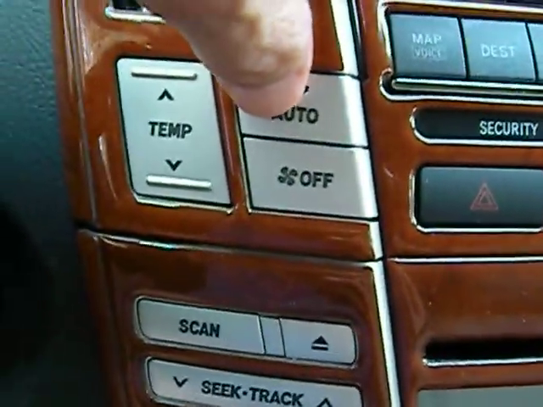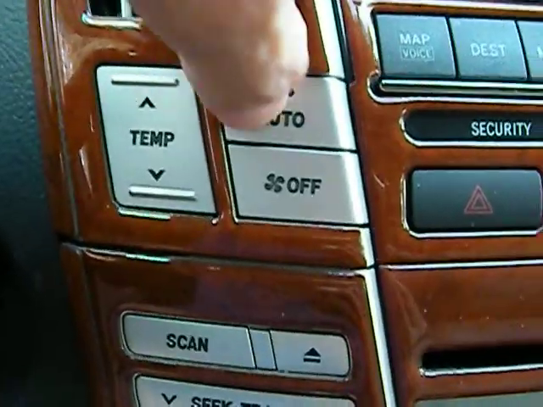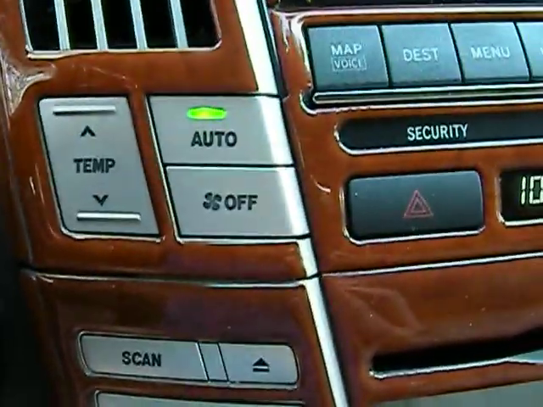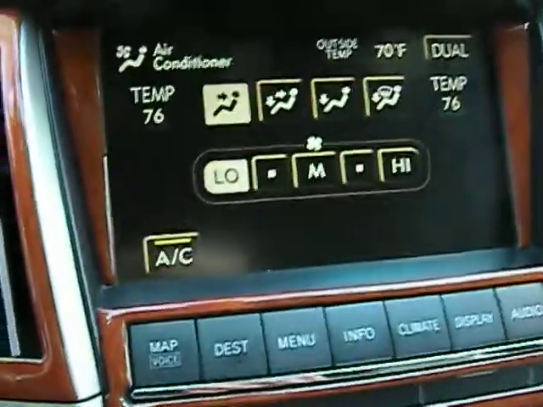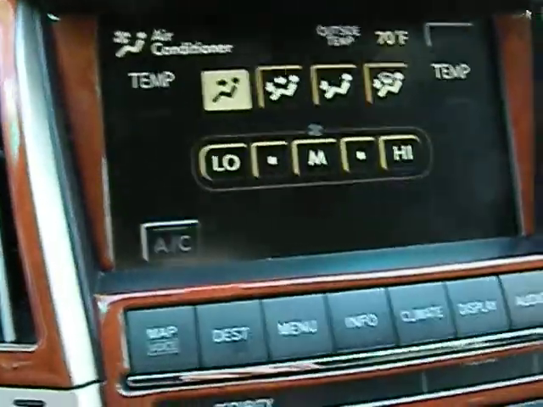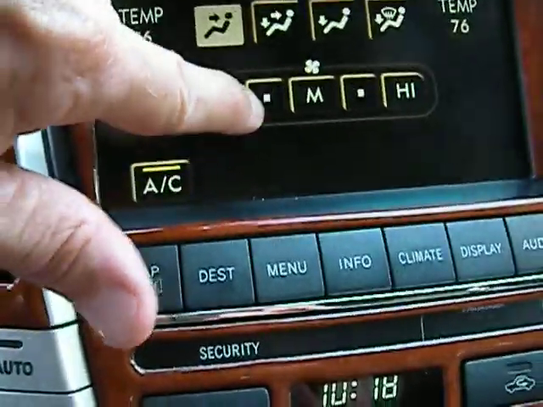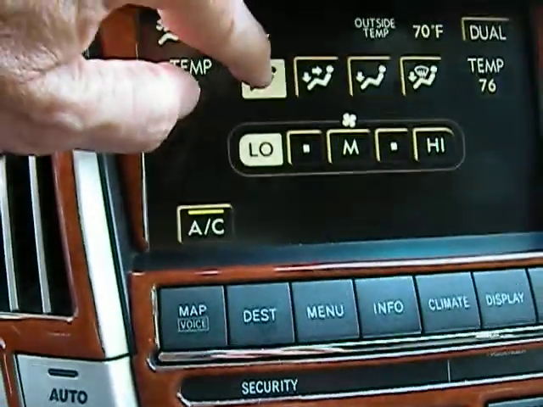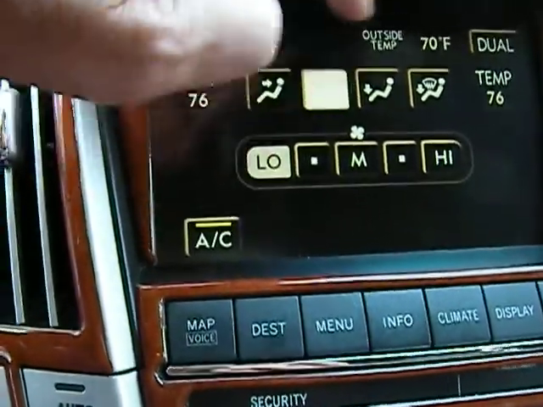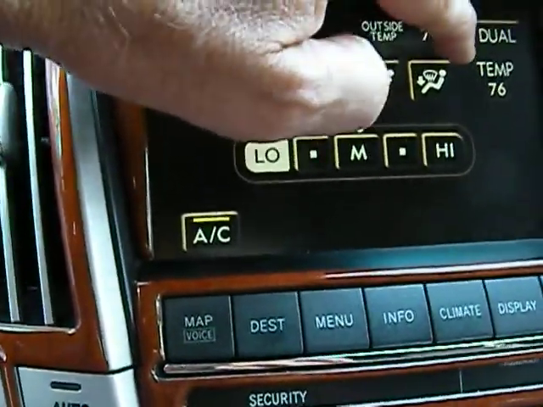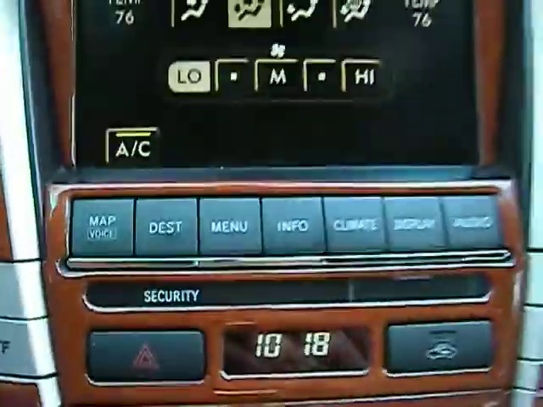All right, going back to this panel here on this auto, if you click this auto button, the temperature goes up and down. If you click the auto one, unfortunately, it starts deciding where the air is going to go and how fast it's going to go. I don't like that, so I turn the auto off, and I manually tell it how I want the air to be. This is up, just your chest, this is your feet and your chest, that's your feet only, and that's feet and defroster.